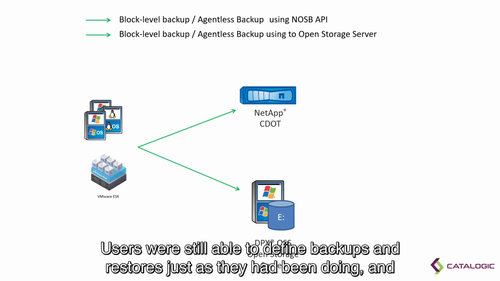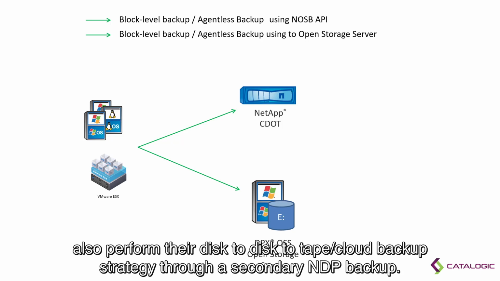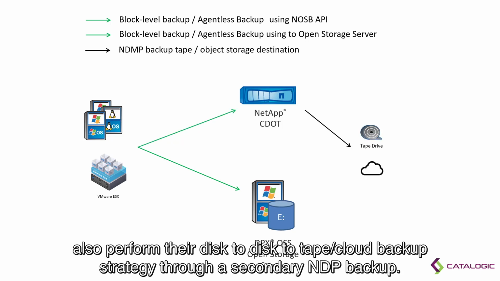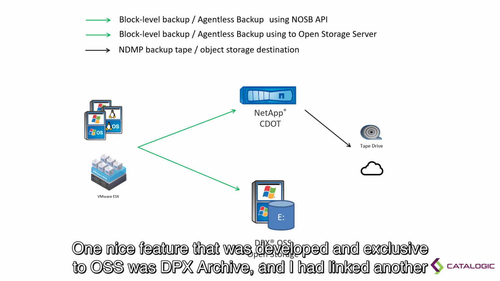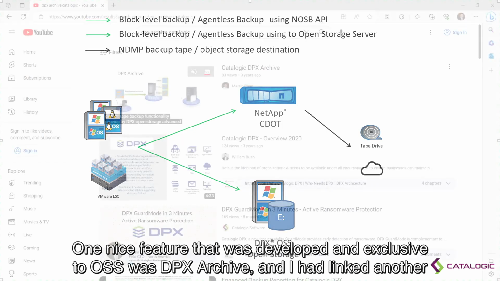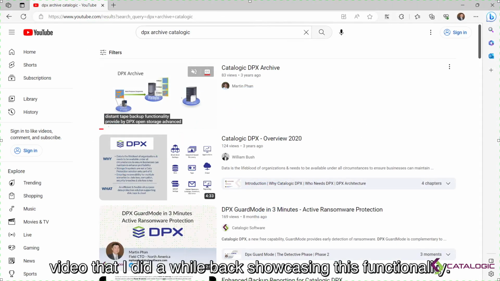Users were still able to define backups and restores just as they had been doing, and also perform their disk to tape / cloud backup strategy through a secondary NDMP backup. One nice feature that was developed and exclusive to OSS was DPX Archive, and I linked another video that I did a while back showcasing this functionality.